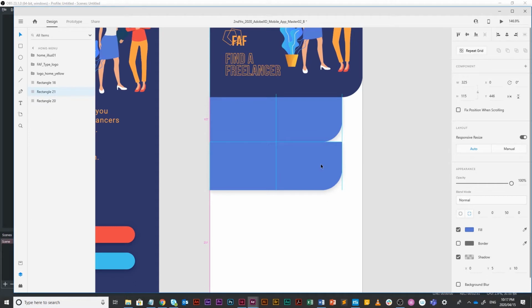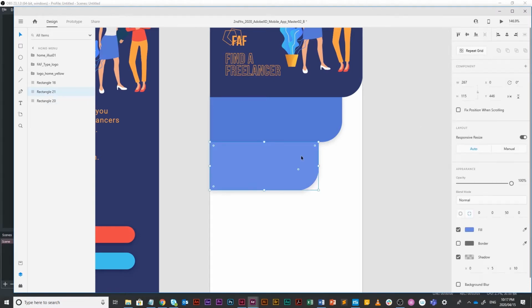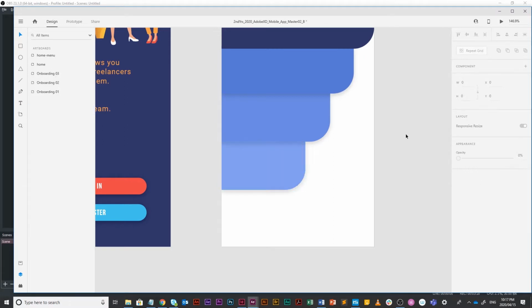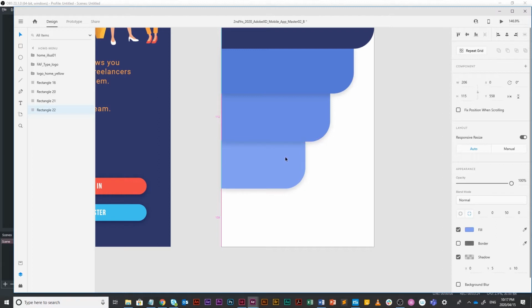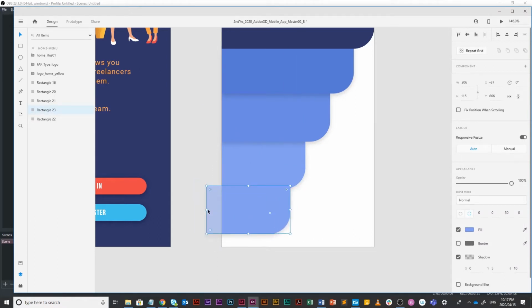I'll drag again. I'm just going to make it slightly smaller so that I just see a nice curve. This time I'm going to fill it with a slightly lighter blue color. Also going to send it to the back. Do that again. We're going to drag it again. Send it to the back and fill it with an even lighter blue. Just make sure that you don't see a white line. I'll drag that again, and this time also an even lighter blue, and I'm sending it to the back.